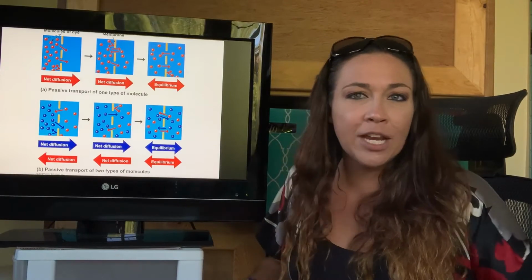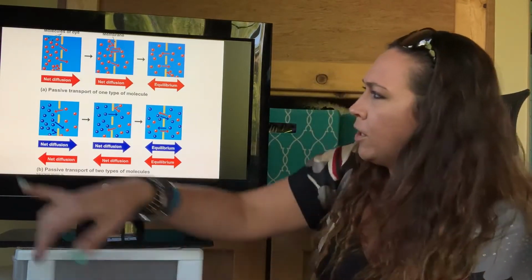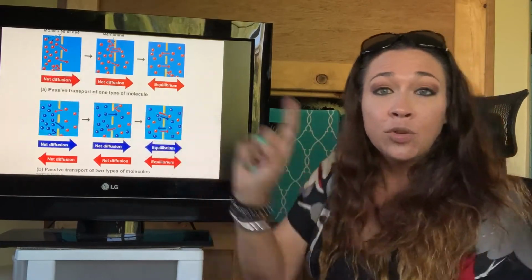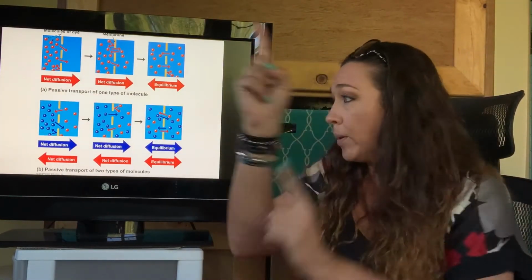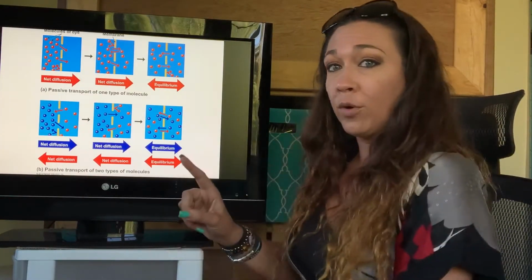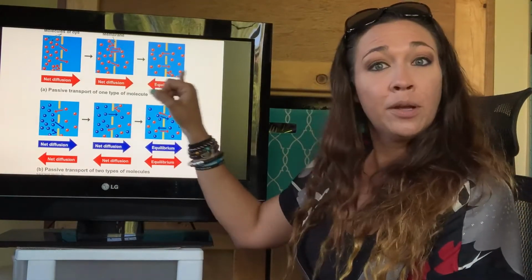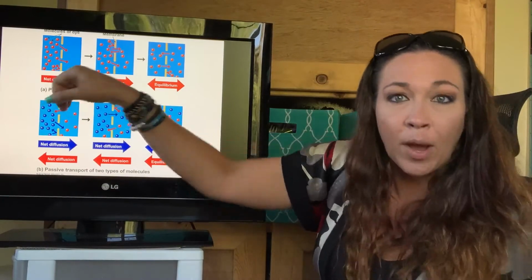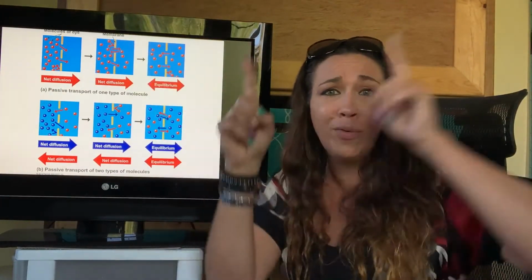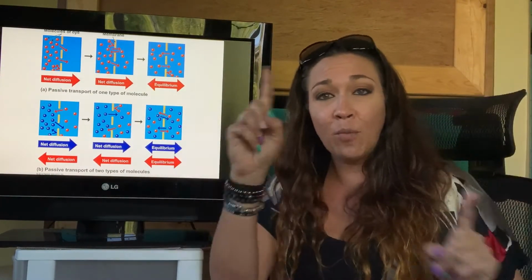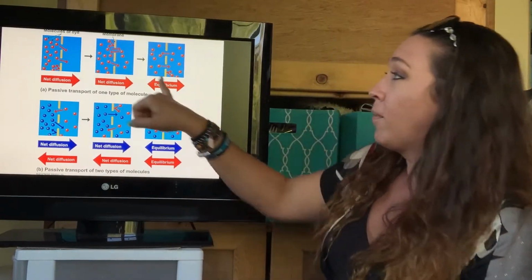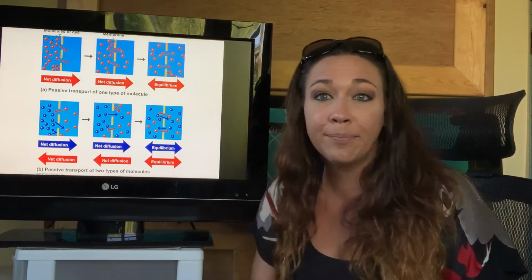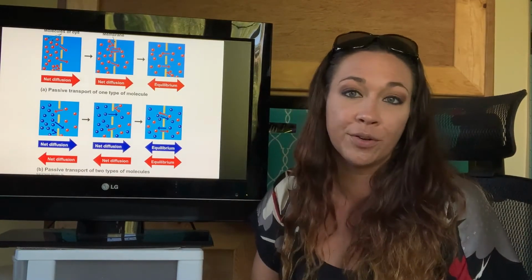Now, here's what we can see right here, the classic example of simple diffusion, right? We have a higher concentration on one side than we do on the other. So naturally, these molecules are going to bounce back and forth until they reach equilibrium. Now, this doesn't mean that for every molecule that goes this way, it stays that way. They're just bouncing around. They're always just moving around. So then, once they reach equilibrium, for every one molecule that goes to the right, you're going to have another molecule that goes to the left. Right? Maintaining that equilibrium. That's all that they're doing.